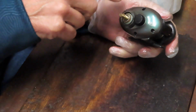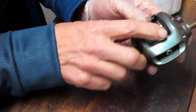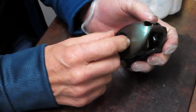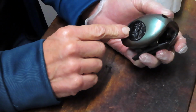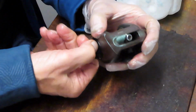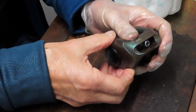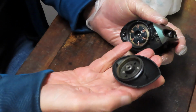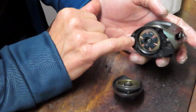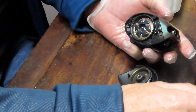All right, now we have 1, 2, 3, 4 side plate screws, and I believe a bar that's holding it in. How do we get that bar out of there is usually the first question. Well, if you look at the non-gear side, we have a Shimano ring with a little point that says lift, and under lift it says open, turning it this way. So if you unscrew, that should release your side plate. There you go. Some side plates have a spring that is engaged here, some do not, and you just need to figure out which one you have for your reel.